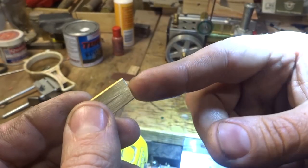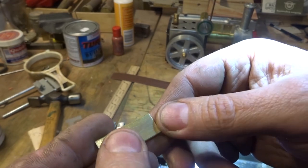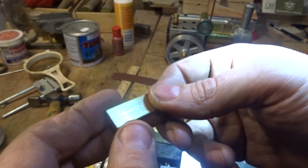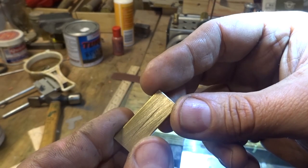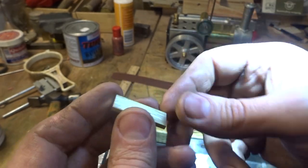You could put it in the four-jaw chuck and just face the end. That's probably a quick and easy way to do it. If you mark it nice, just face it down to the end, down to the line. Or you could just file it up. It wouldn't take long. You got this little block of brass.